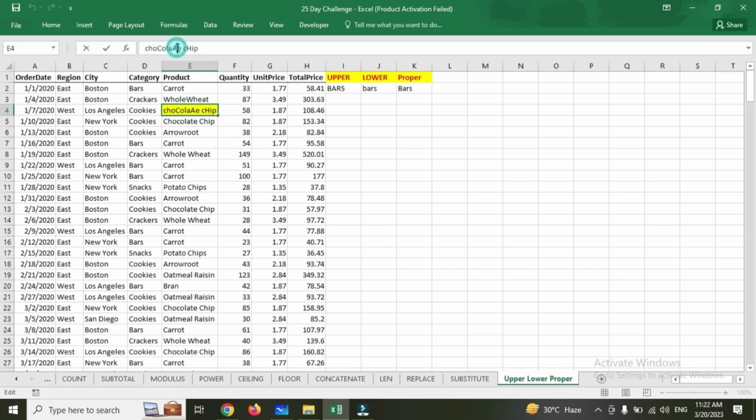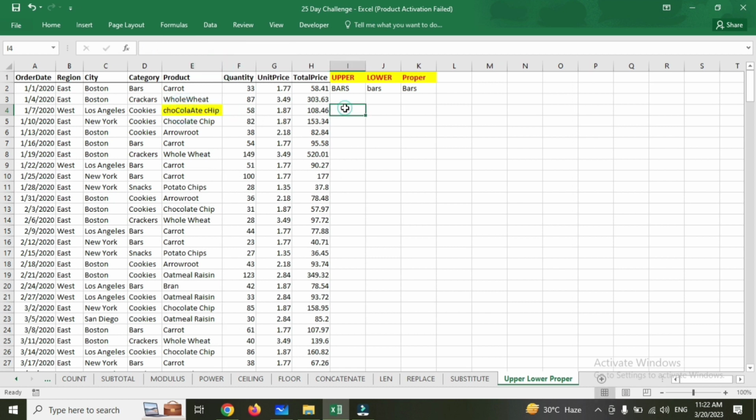I have purposefully made this text alternately small case and capital letter. Now I am applying the same formulas, upper, lower and proper. Let's see what will happen.